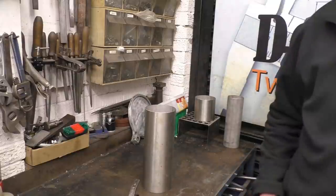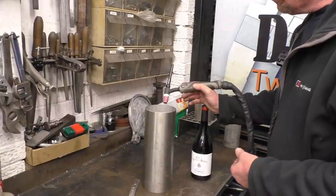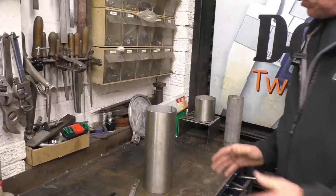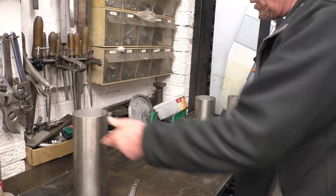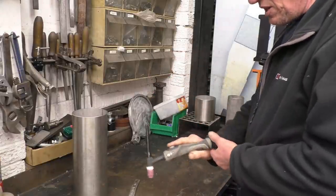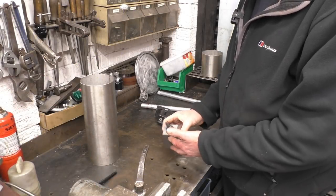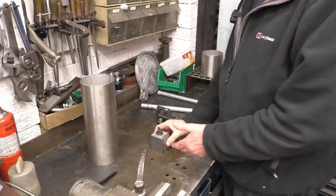I use various blocks of wood, bits and pieces, anything that's going to give a little bit of support at the right sort of place. That would work there, if that was on a rotating table that would be fine. So I've decided to make myself a proper adjustable rest, just to rest my hand on when I'm TIG welding. I've had a look around the shop and found one or two bits and pieces. The first thing I came across is a mag base - that's a Noga one, really nice and strong - and I always weld on a steel bench so that would do for a base.